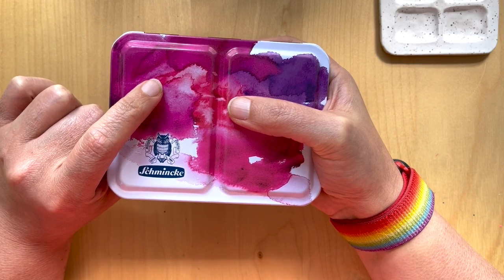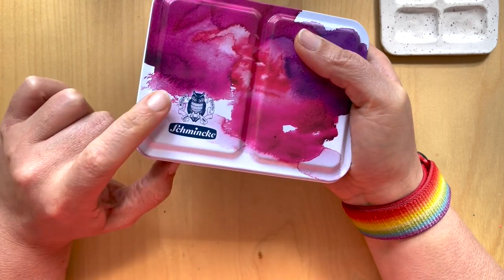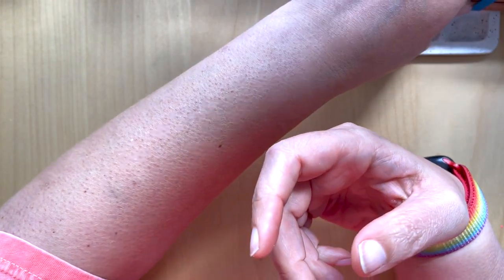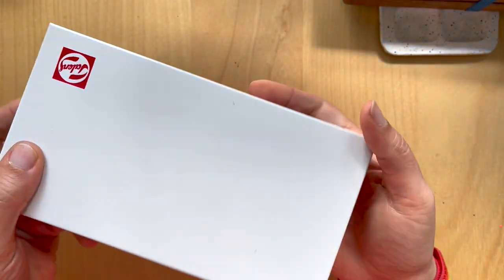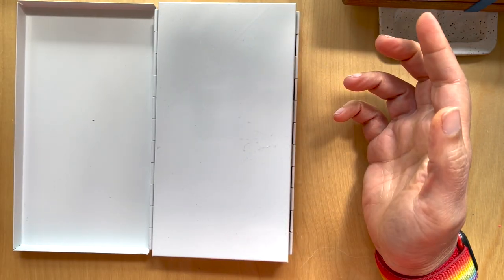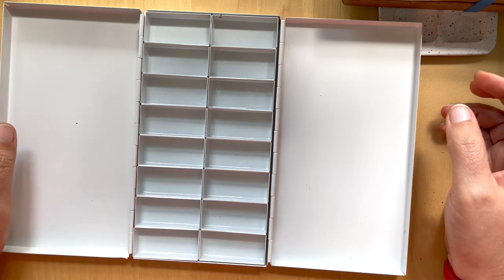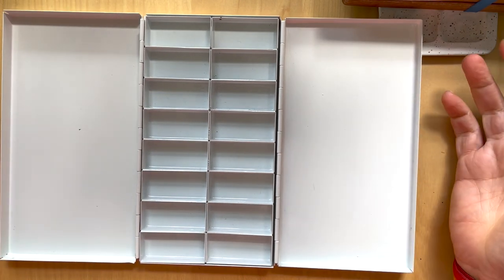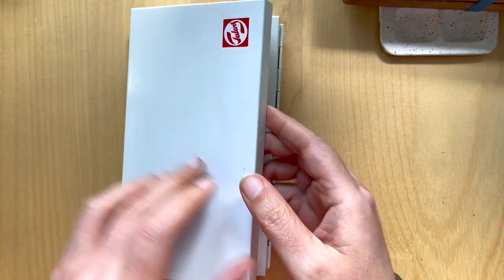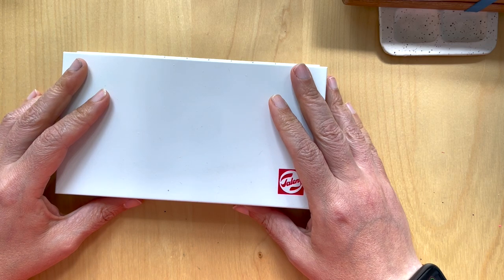Artamiranda.es, which is a Spanish website, tends to have some of this stuff we can't get in the U.S. It's Jackson's occasionally, but Artamiranda is usually the most confident option. Speaking of Artamiranda, this is a palette I got from them recently. I think it's stainless steel — it's very heavy. I have not put anything in it because it's so heavy. Full pans will fit into these slots. I got this because I wanted a brass palette, but it could be brass, I'm not sure. Royal Talens makes this palette. They're very inexpensive on Artamiranda, but it took probably two months to get here.